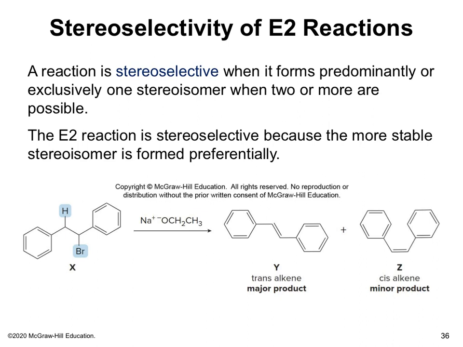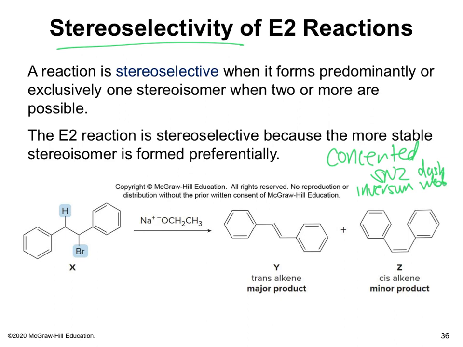Okay, so stereoselectivity in E2. You do have stereoselectivity in E2 because remember it's concerted. You remember in SN2 we had inversion of stereochemistry? So you have to do your dash and your wedge. Well, you don't have that on these because you don't have an sp3, but you will either get a cis or a trans. And I've got to show you when you need to pay attention. Okay, a lot of times it won't matter.